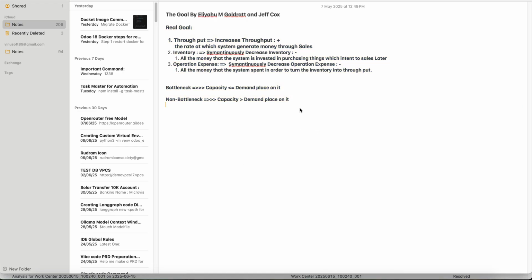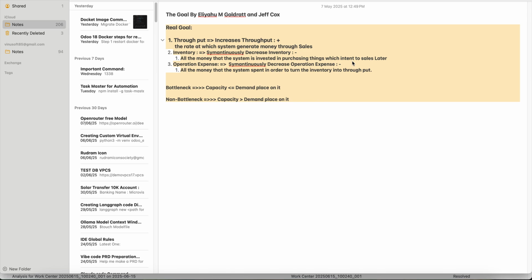And the main concern is this particular real goal area where they need to focus and finish it. They need to increase their throughput, decrease inventory, and systematically reduce their operation expense, and this will bring more cash and more revenue into their manufacturing plant process, and they can give a better delivery cycle. In less time they can deliver more, so more happy customers, and more happy customers convert into more production, and they can scale their plant in a better way.